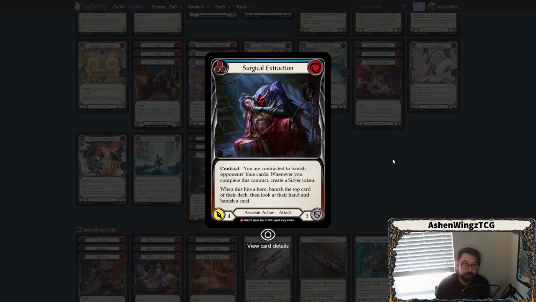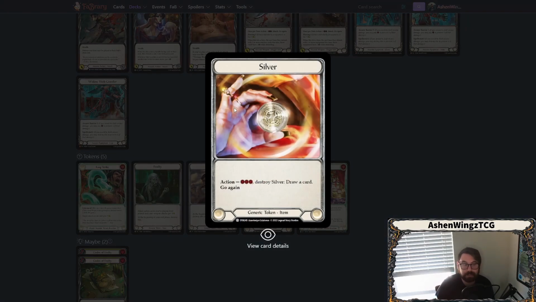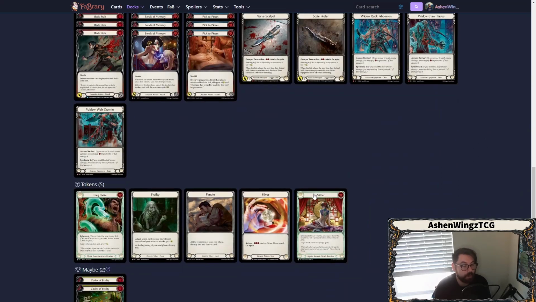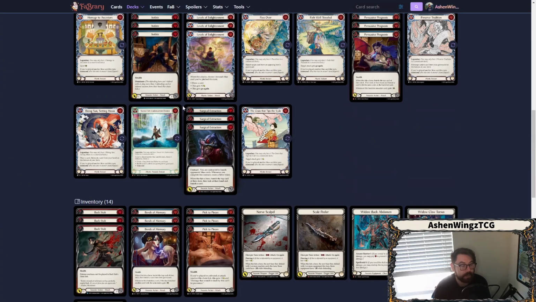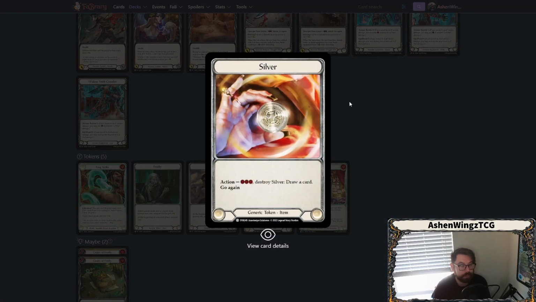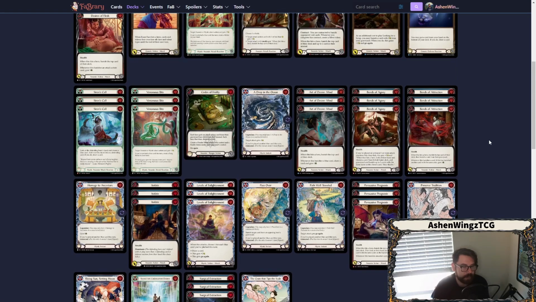And if you banish a blue card during either of those effects, you get a silver token, which again is mainly just going to be used to filter out your hand so you can draw a card and find some new thing. You pitch a blue, draw a card, pitch a blue, draw a card until you're looking for that really powerful effect. You can also utilize that exact same thing with things like Levels of Enlightenment. So if you've pitched some silver and then you attack with Levels of Enlightenment, depending on how many blues you have, you'll get all effects, which is really, really nice.